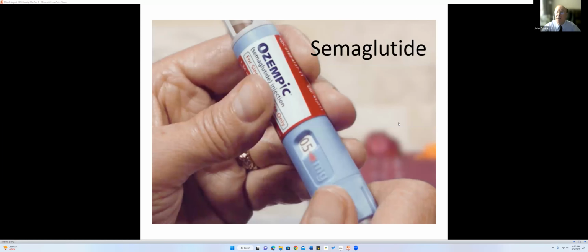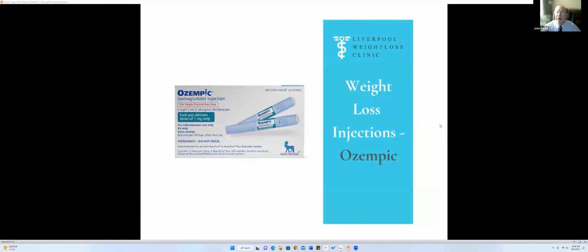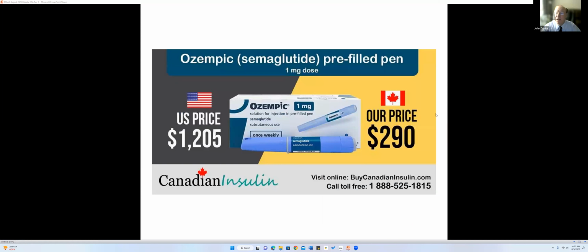So semaglutide is one particular drug, Ozempic, very popular, advertised on TV in the United States. And it's intended for type 2 diabetes, but in fact, the weight loss associated with this is making it very popular for weight loss in the United States. So there are a variety of clinics now that offer this as a product. And in fact, the Canadians, who have lower drug costs compared to the United States, often advertise: go up to Canada and buy your drug in Canada rather than the United States because of the enormous differences in cost.